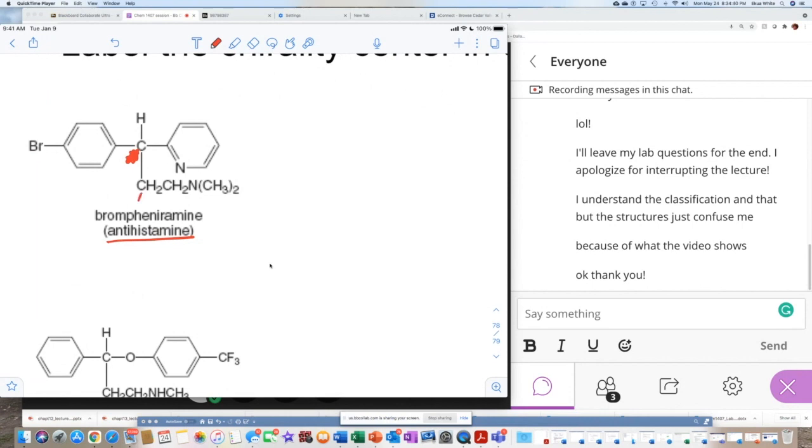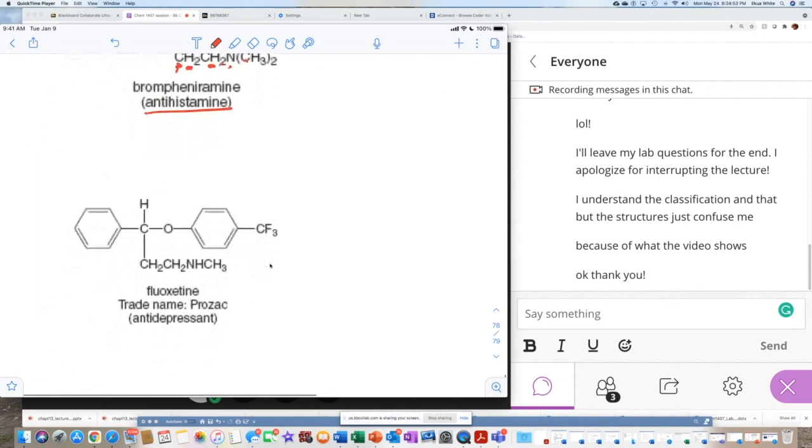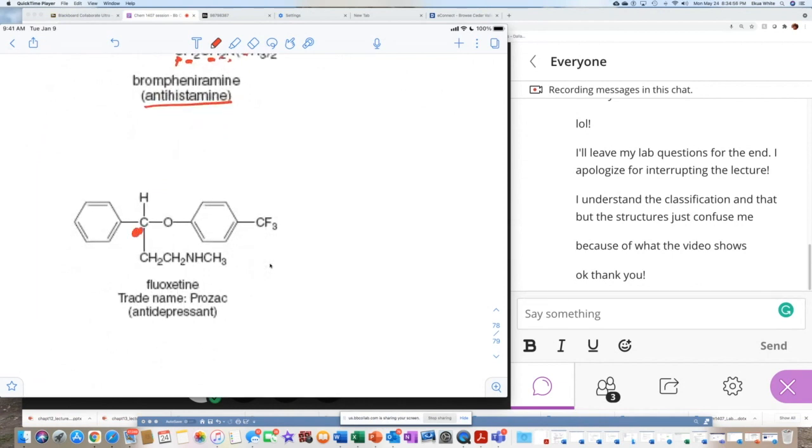Okay, this carbon cannot be chiral. The hydrogens match. Same thing with that. The nitrogen cannot be chiral because it only has 3 groups around it. It has to have 4 bonds, 4 groups. It has to be different. Okay, this one here also, this is chiral. These groups are different. This is huge and different and different. So we have one chiral center.